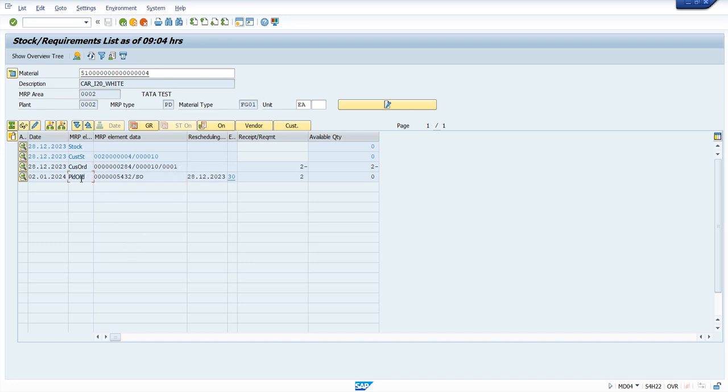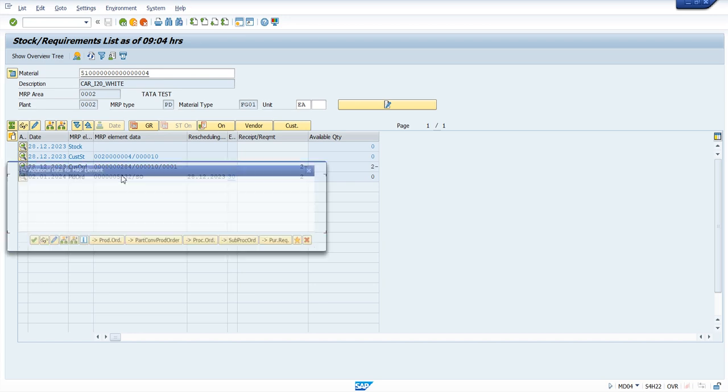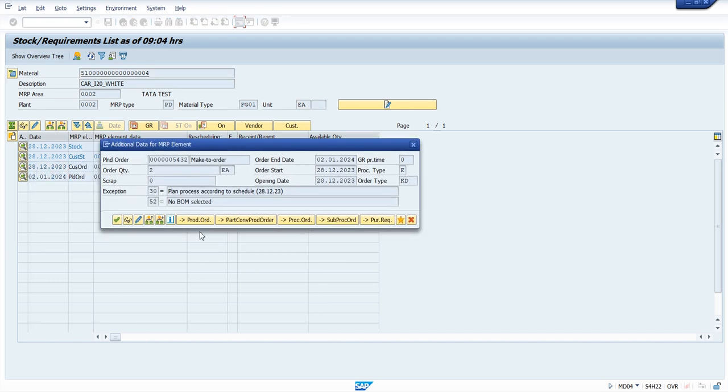You can see this is called a planned order. Just double click on that and you can see it. Planned order means a prior stage of the production order. For the production to start, they need to have a production order. So the system is now giving a planned order. Planned order means so-and-so requirement came, and we need to plan for the production. This planning will consist of everything.